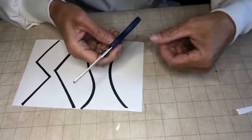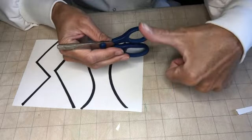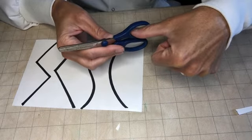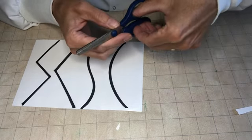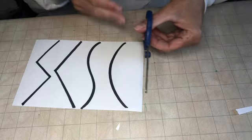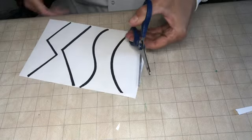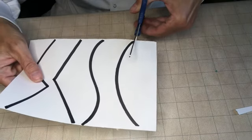Okay, here we go. Alligator, alligator, wait and see. Put your thumb in its eye. Alligator, alligator, can't catch me. Alligator, alligator, safety first. Keep it pointed away. Alligator, alligator. Now open up your scissors, get your paper, and we're gonna cut right on that black line.